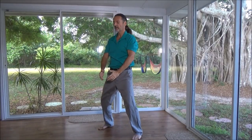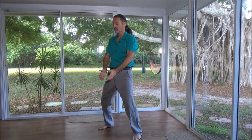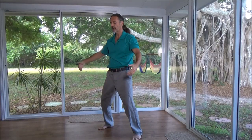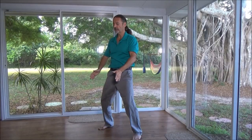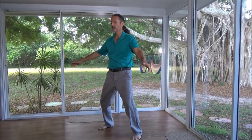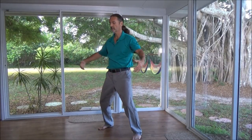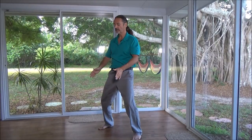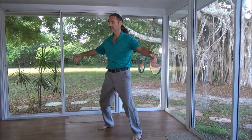The hands are right there. And as we inhale in, we draw energy into the lower dantian, which forces the hands apart as the lower dantian expands with energy. So as we inhale and draw the energy in, the hands are pushed apart. And as we exhale, they come back together. They stop about a hand's width away.